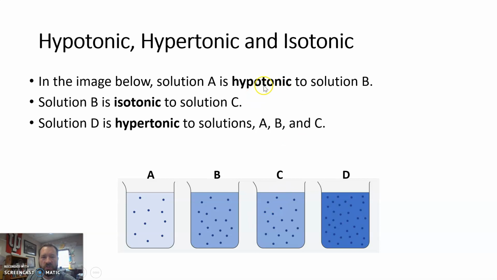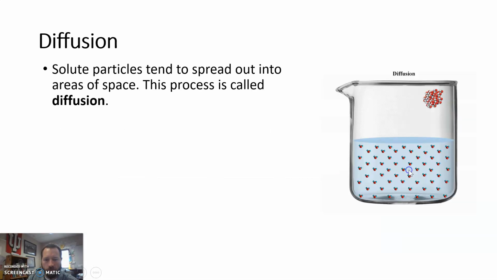And the same is true of these terms. They're just kind of descriptors. You can be both hypotonic and hypertonic at the same time. Solutions B and C are hypotonic to D, but hypertonic to A, and isotonic to each other. So, yes, it is possible to be both at the same time. All we're doing is using a comparative term. This one is more concentrated than that one. That means it's a hypertonic solution. B is hypertonic to A. So just comparative terms, what we're using here.